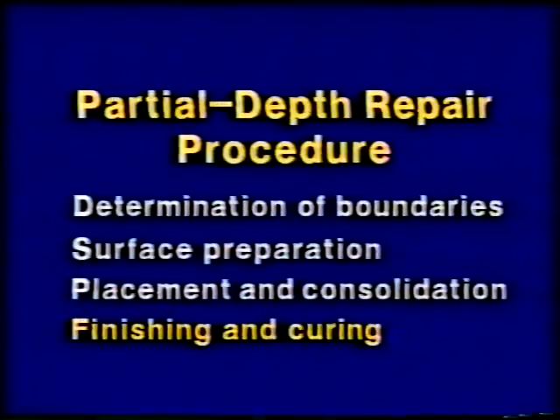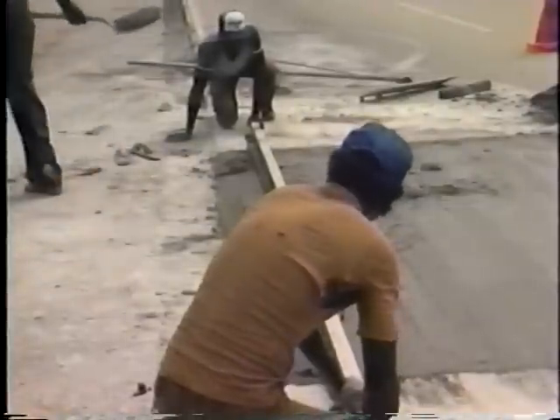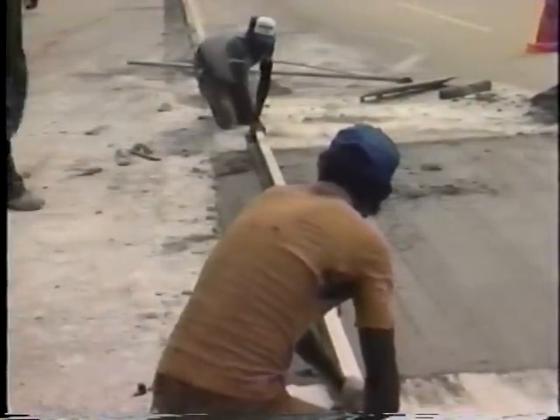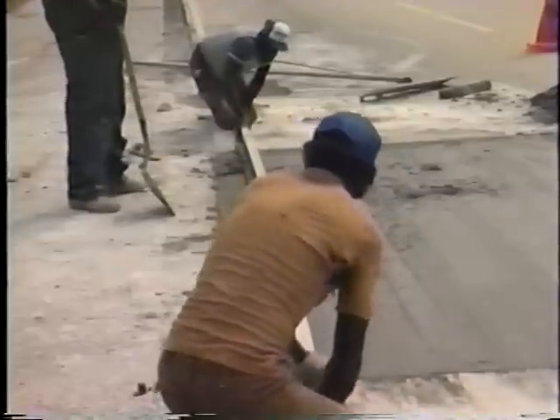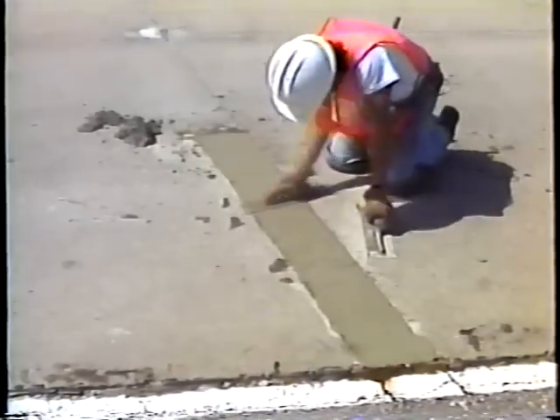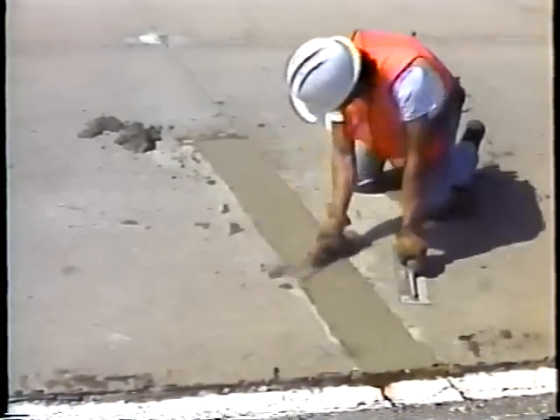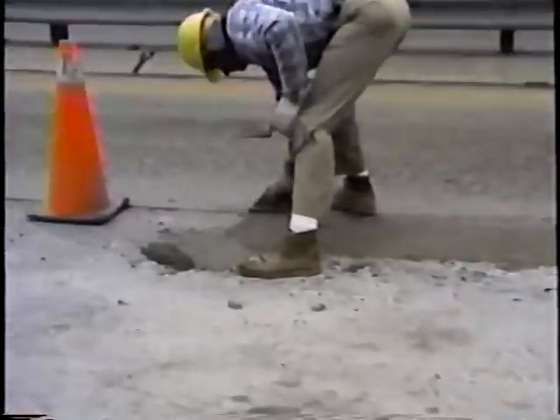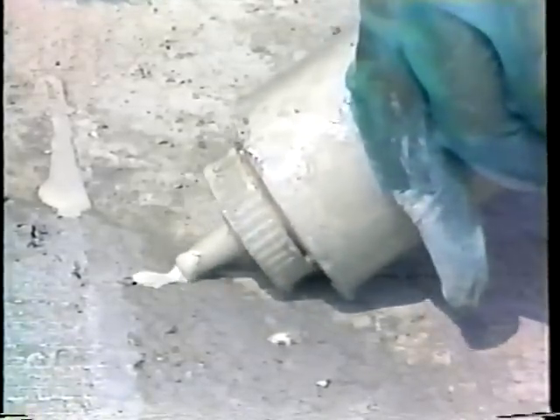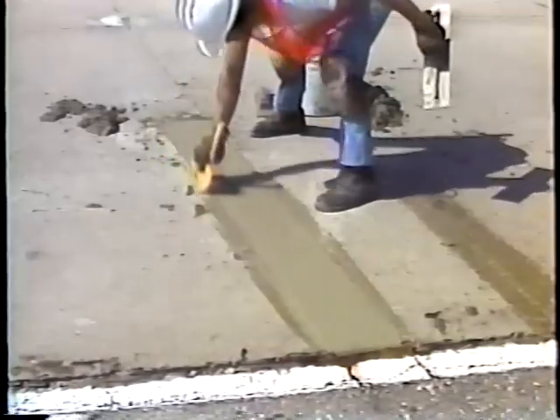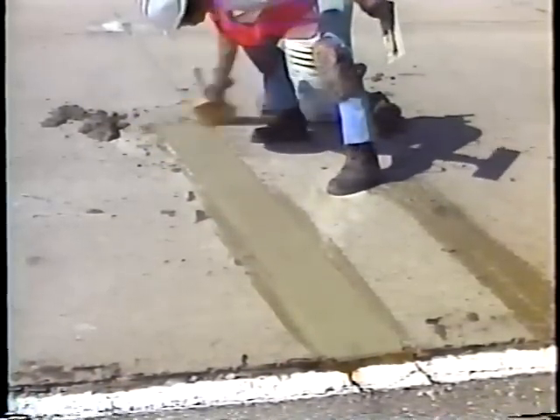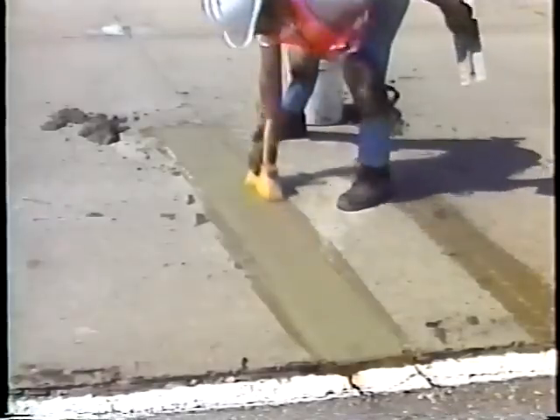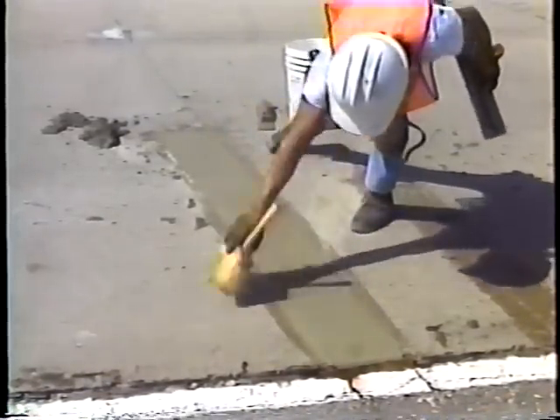After consolidation come finishing and curing. The proper procedure for finishing is to screed the material from the center toward the edges. This ensures good bonding at the sides of the repair. Hand troweling may be necessary to remove any minor irregularities. Any saw cuts extending into the surrounding pavement must be filled, either with excess mortar from the finishing or later with epoxy after the concrete has set and the cuts have been cleaned out. Although partial depth repairs are usually small and have no significant impact on friction, texturing is recommended to make the repair surface similar to that of the surrounding pavement.